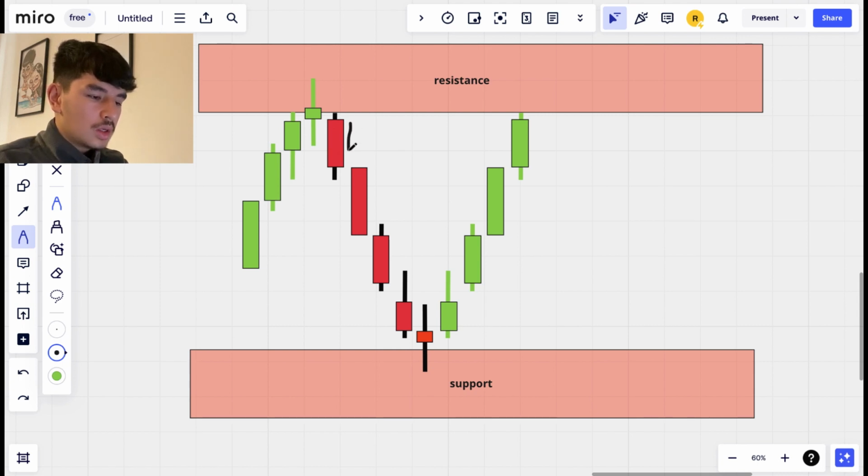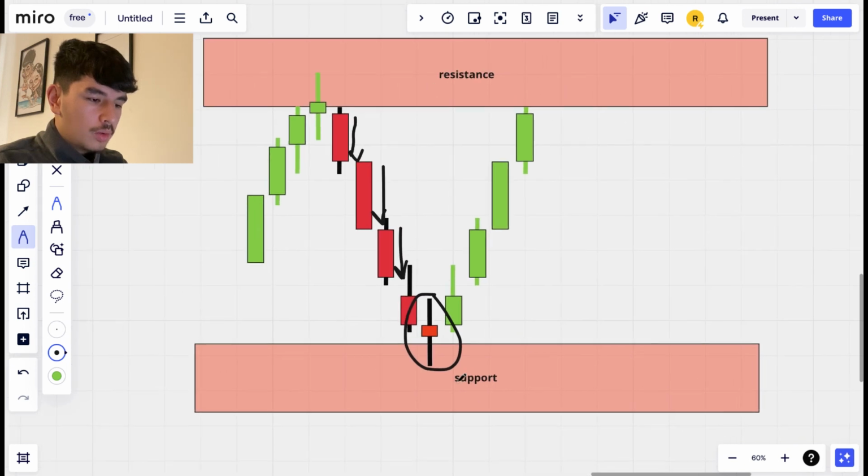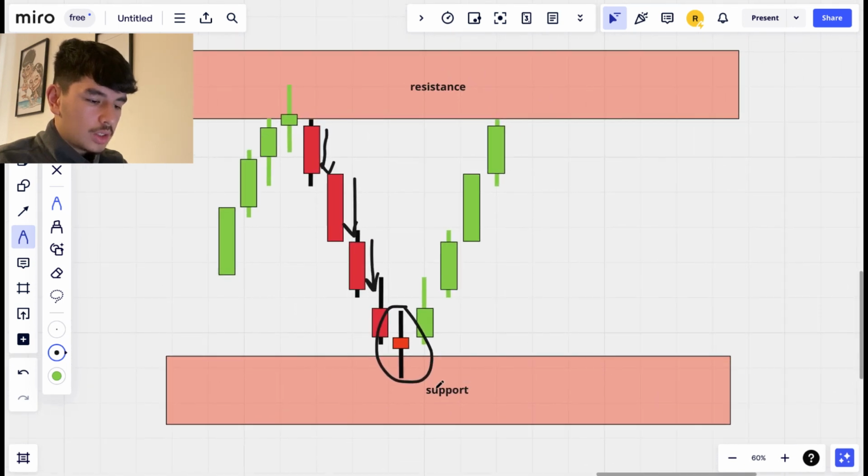And then as we can see, bears are mainly in control, and then bears are 100% in control, and then bears are starting to lose a bit of control, a bit more here. But then here we see another doji candlestick, and if we look at this wick here, this is showing a lot of selling pressure, and then this doji candlestick here will show another bottom point of the market at this support area.